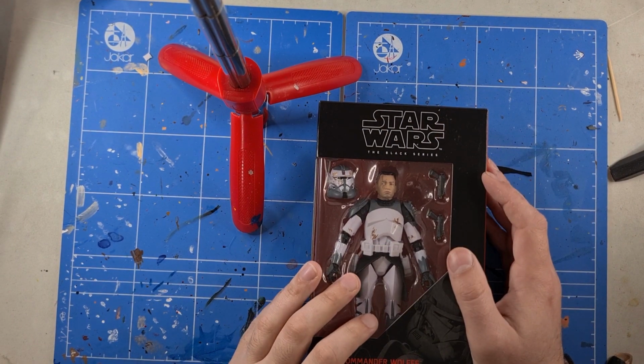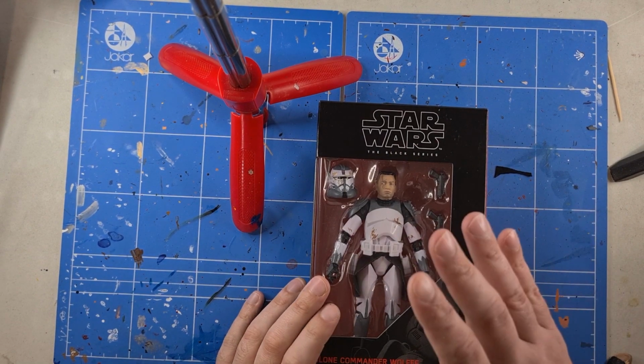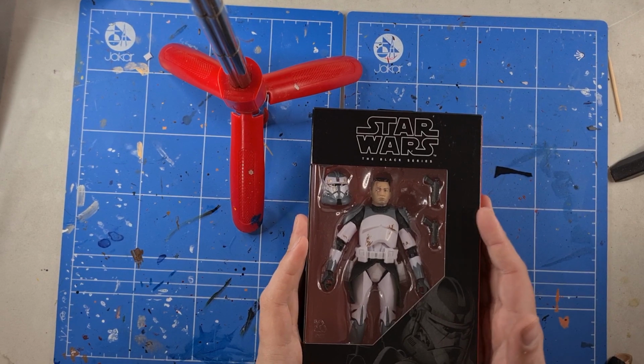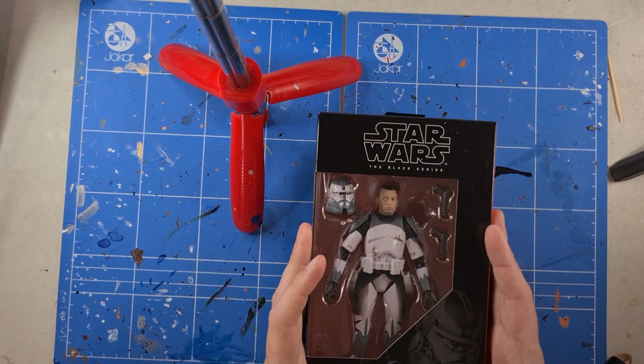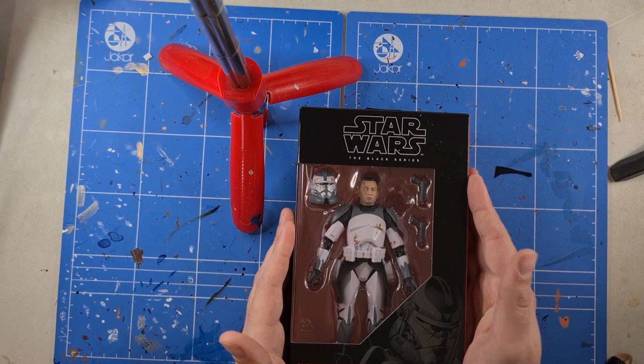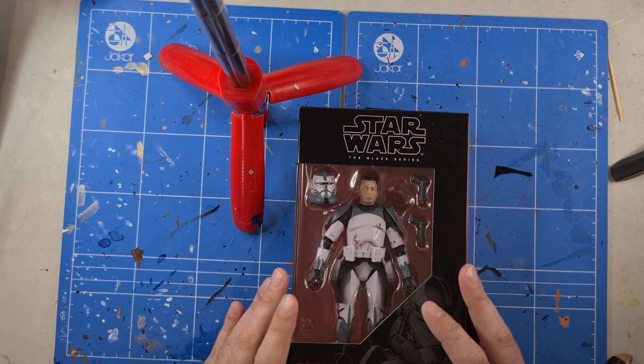Hello and welcome to the Centurions Corner, and today we're going to be doing a fixer upper episode, and today it's going to be Clone Commander Wolffe. Now I've already purchased a Clone Commander Wolffe, this is my second purchase. I managed to get him from in-demand toys. He's come back in the UK for $19.99, which is fantastic, and the shipment was super fast. It's almost as quick as Amazon, to be honest.